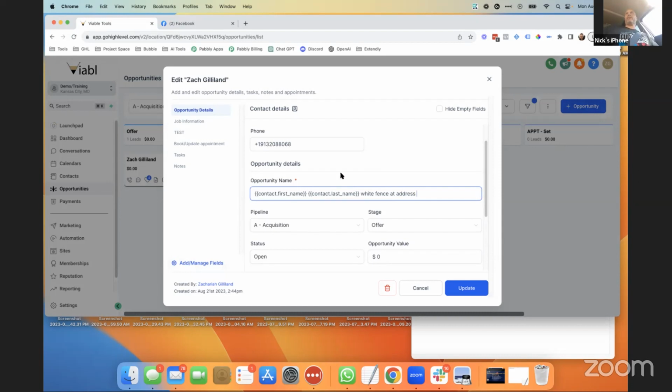It'd be more like the homeowner's name, and then the address would be the job name, for example.